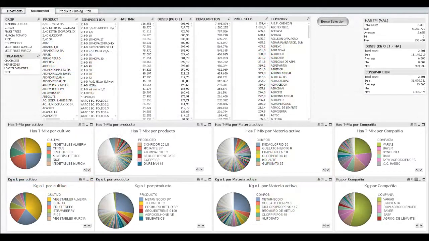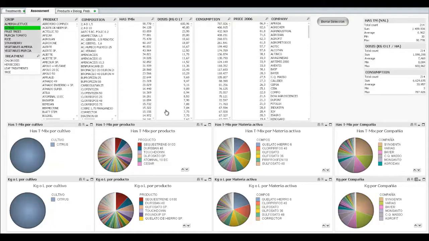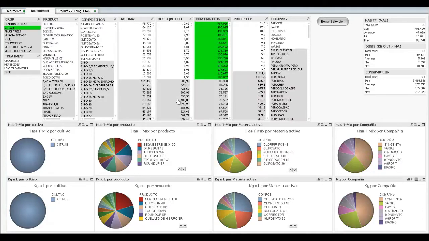For example, which citrus products have consumption exceeding 100,000 kilograms. Go to the citrus. 100,000 kilograms. You can see.